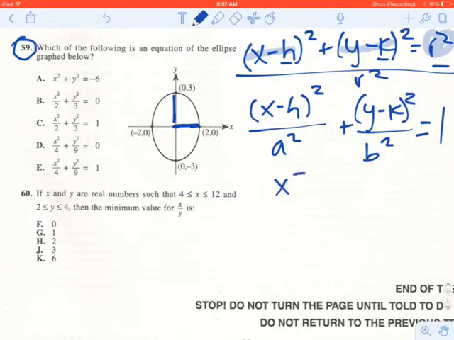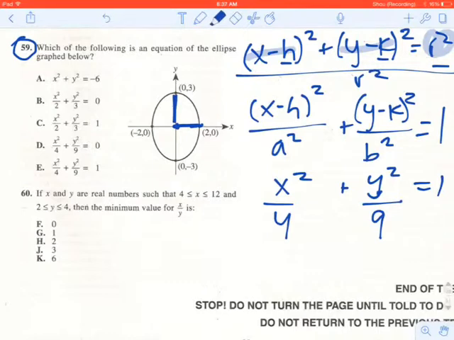So up top is just x squared and y squared. We know it's going to equal 1. And then we have to put it over our radius squared. So in the x direction, our radius is 2. So we square that, right? Because from 0 up to 2, we get 2. So squared is 4. And then in y, our radius is 9. Or sorry, our radius is 3, so when we square it, we get 9. So then we find the answer that matches up. x squared over 4 plus y squared over 9 equals 1.